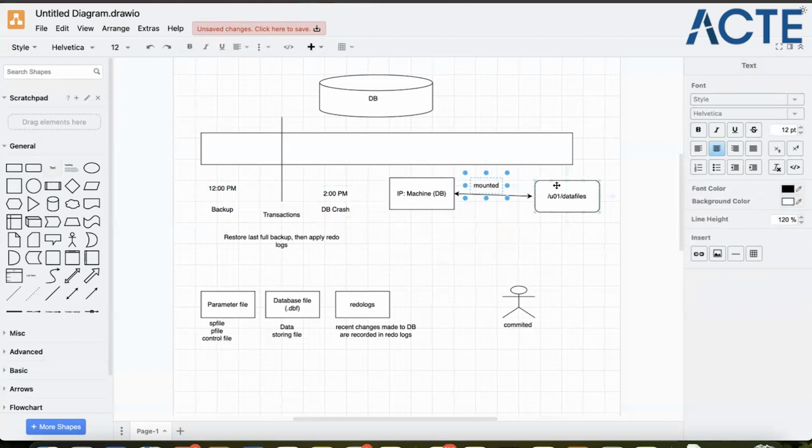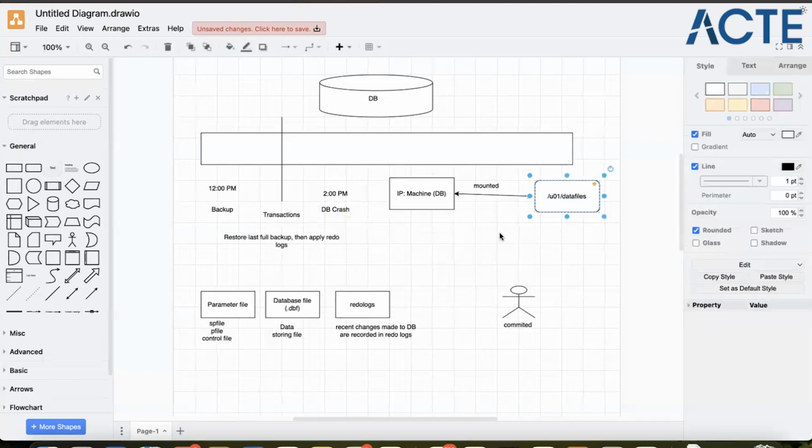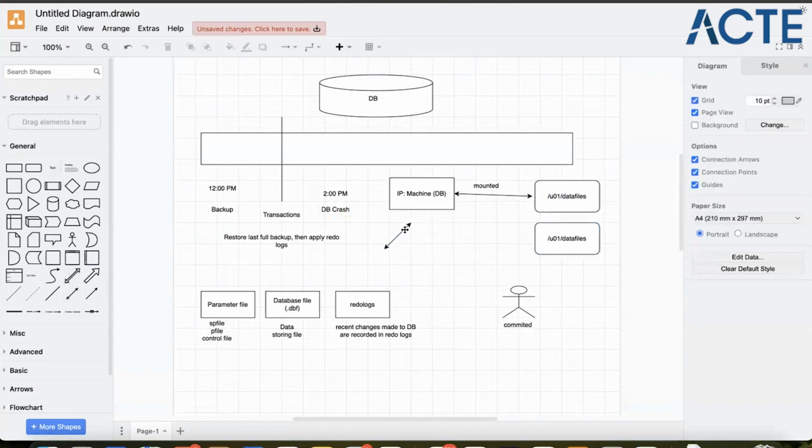Mounted. Now this will have its IP address. Now, if your memory gets full, then you can ask that you want to add more storage. They will add one more storage area, one more hard disk, and mount it back to this one. Now again, it will mount it.